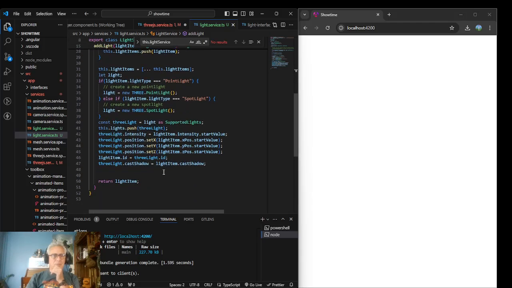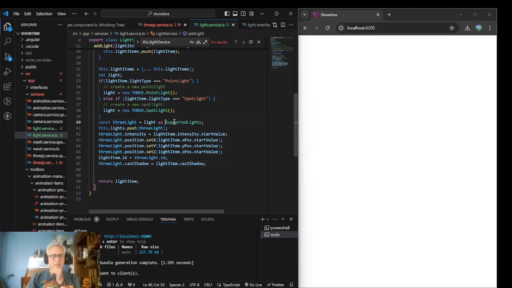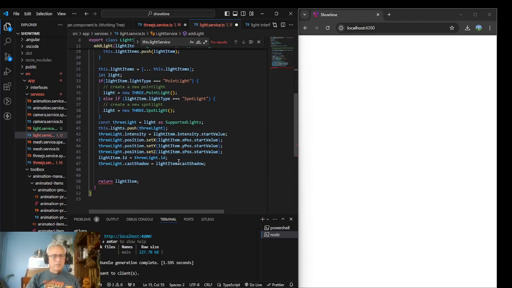What I probably need to return is, let's see, three light is a supported light. So let's do this. And now that should break something down here, right?